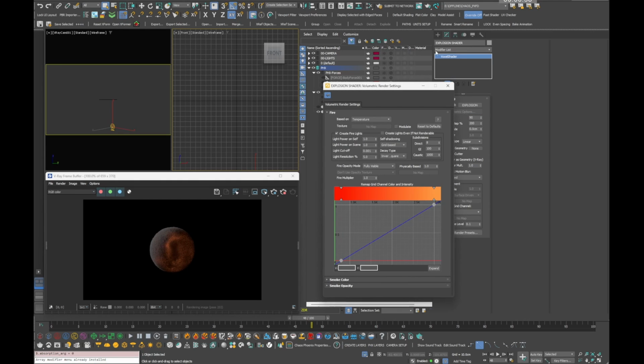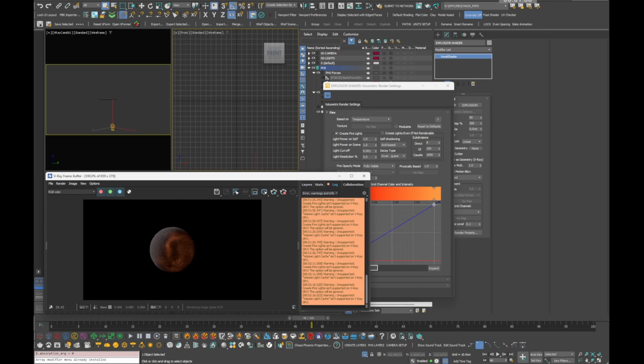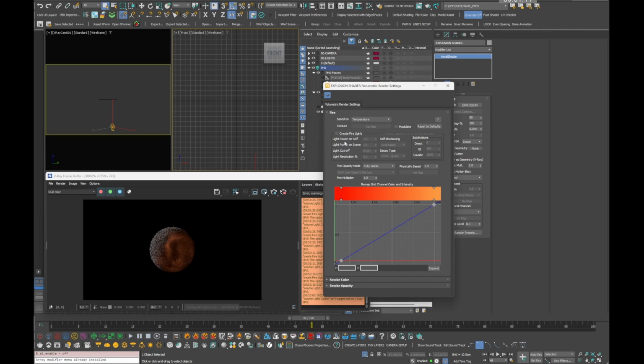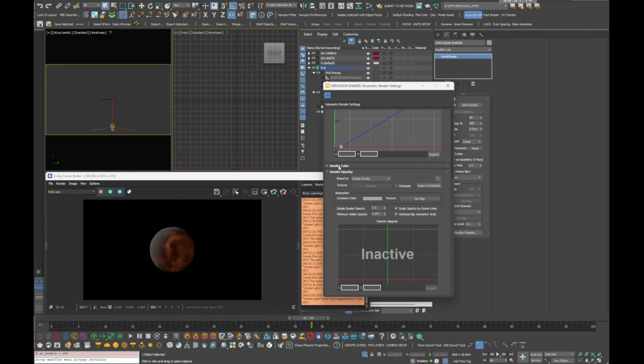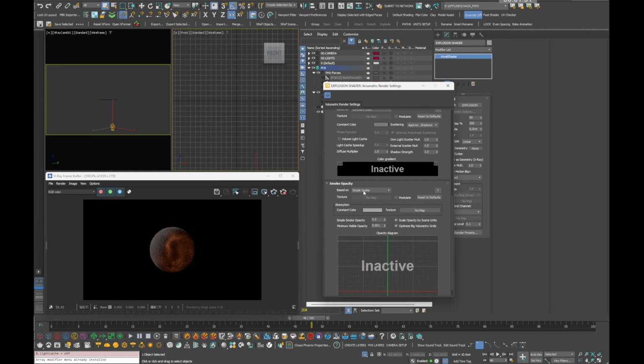But let's quickly adjust this. Alright, so first of all, when using the GPU, you get a bunch of errors here in the log, and they simply say create firelights is not supported, and also the volume light cache is not supported. So I'll switch that off and clear this, because it keeps popping up and it's annoying. And now I can set the smoke from simple smoke to smoke and play with this curve. And the areas that have less smoke, I'll make it even less. Right. And the areas that have more smoke, I'll make it more dense.